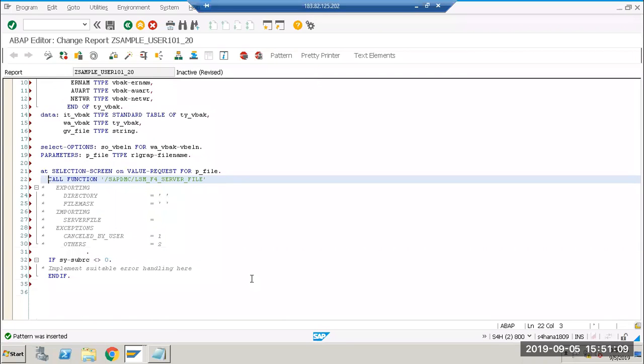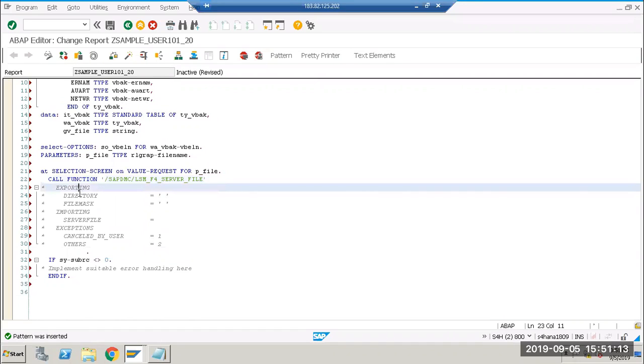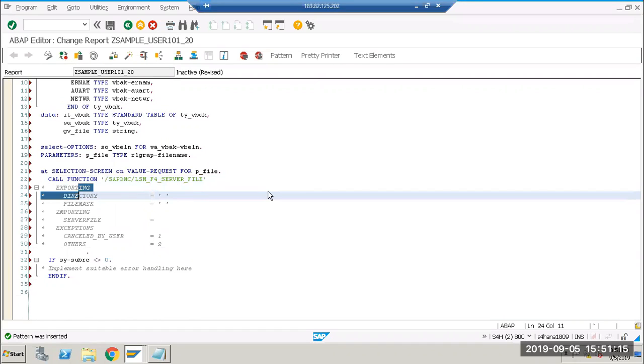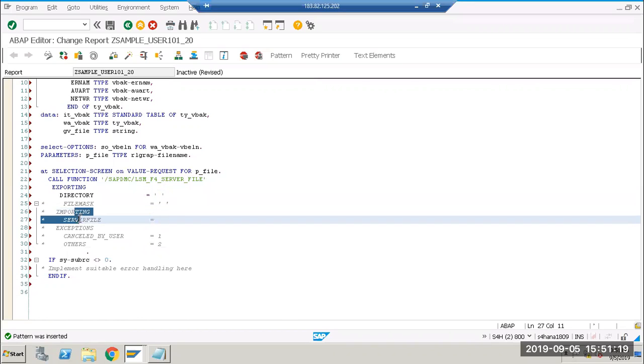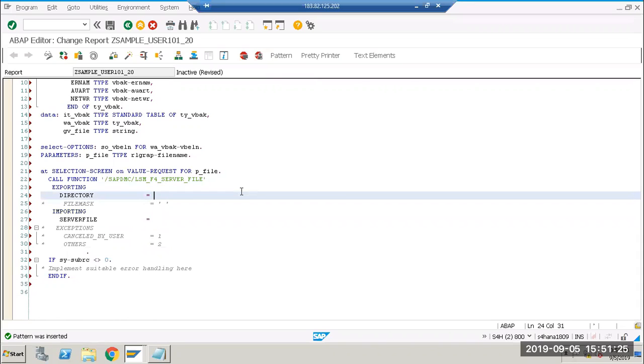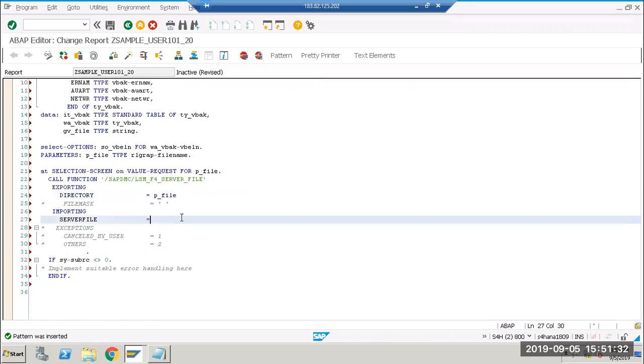Okay. So here only two things we need to pass: directory and the server file. So directory will be this, whatever path you have chosen, and then this also the same.